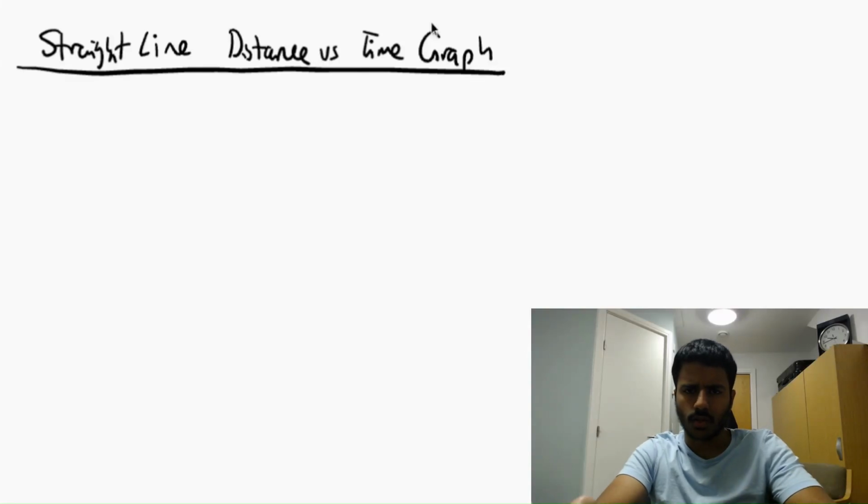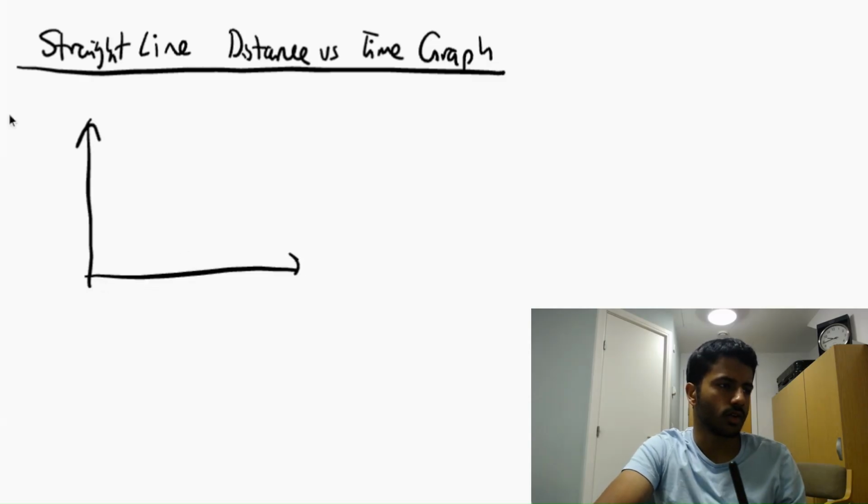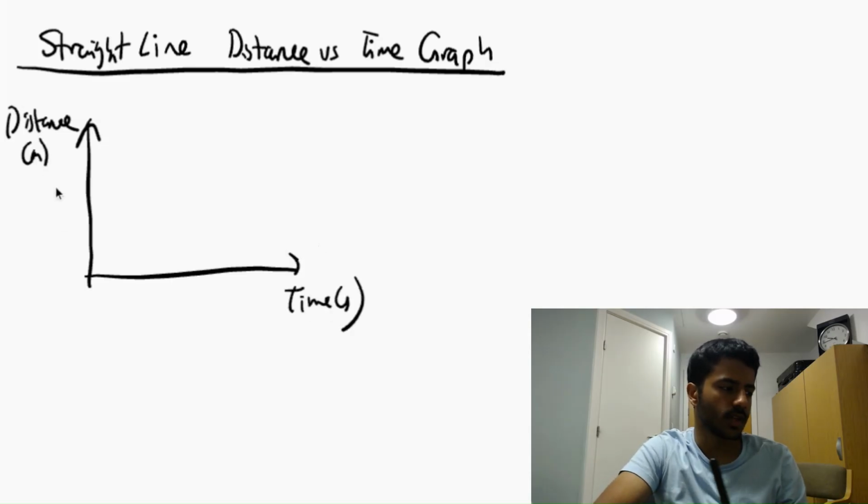Today we're going to be looking at some of the graphs that you may encounter in terms of distance, velocity, and acceleration, and even some definitions of acceleration and calculations that way. So let's say I had a straight line distance versus time graph. That just means that I have distance on my y-axis, time on my x-axis, seconds, distance in meters. And let's say I just had a graph that looks something like this.